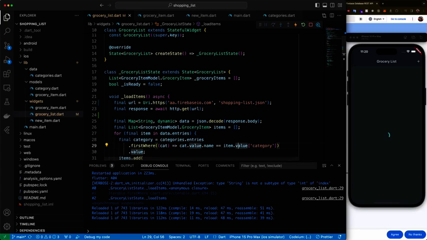error status code. In that case, we could set error to failed to fetch data, please try again later. Something like this. The exact error message, of course, is up to you. Now with that, you can then go down to your build method again, and there, at the very end, after all these other if checks, I want to add another if check and check if error is not equal to null, which you can check like this.